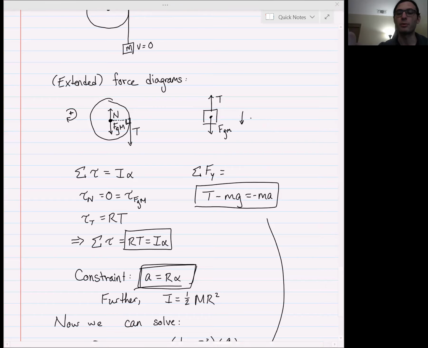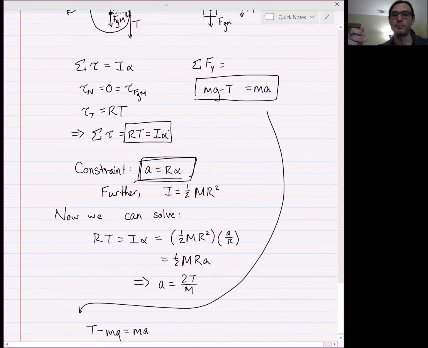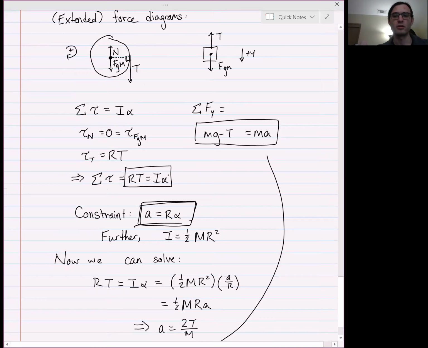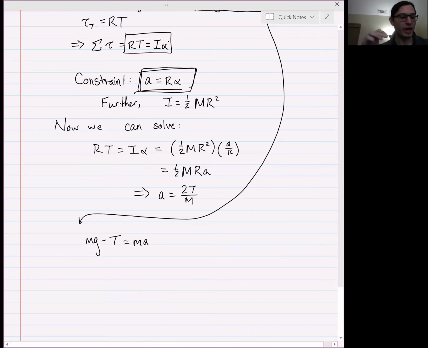All right, so plus y will be downwards. That means our formula becomes mg minus T, and this is equal to ma. When a is positive, alpha is positive, so that checks out. Now we can go back and continue. So we have mg minus T. All I've done is use a different set of coordinates to be consistent. This is equal to ma, by the way. So we have mg minus T equals ma.